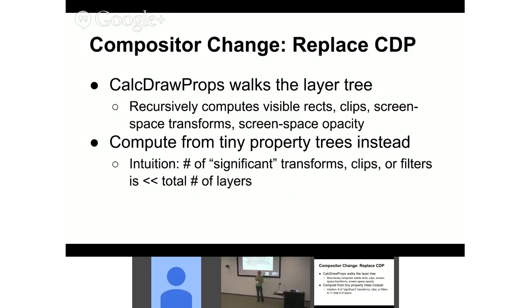And we posit that there are not many significant transforms in this tree. They're going to be on the order of 10, 30, 100 of them rather than a gajillion. And we would get them for things like clips. If you're animated, you would get one of these, right? Stuff that you might update from frame to frame. Right. So that's what we're hoping to get rid of and move towards.